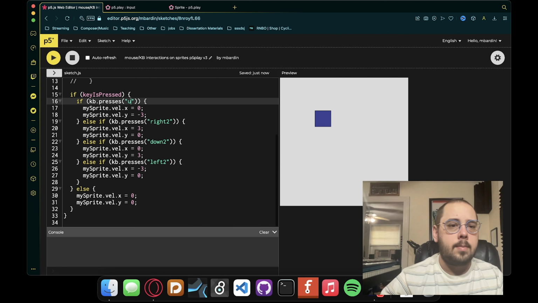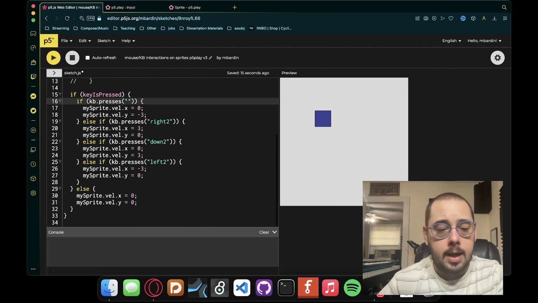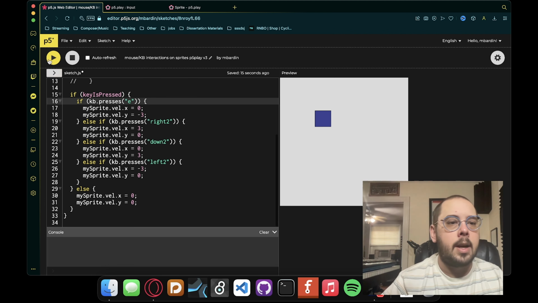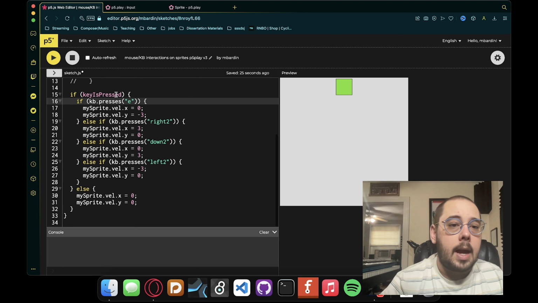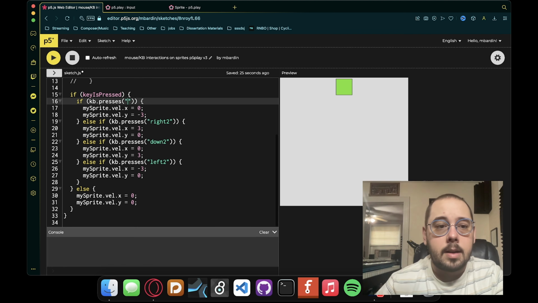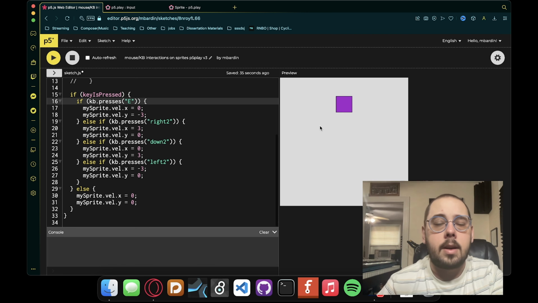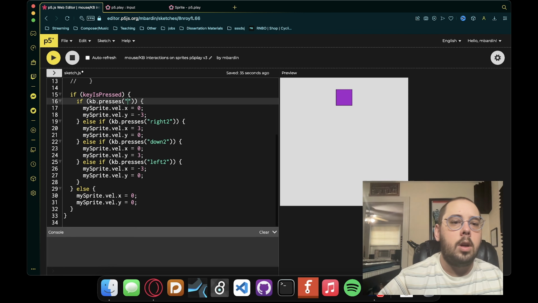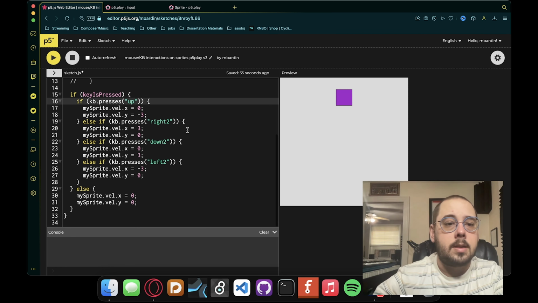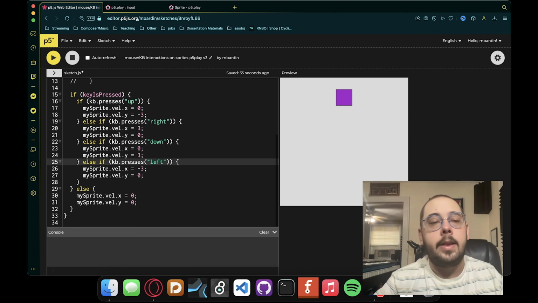So if I wanted to, for some reason, make it so that way E moved the sprite up instead. Well, if I press E now, there you go. I am curious. I'm going to find out if I pressed capital E. Okay, that's still the same thing. It will still work regardless of whether it's capital or lowercase. I'm going to put this all back to player 1, just because I'll get goofed later on.